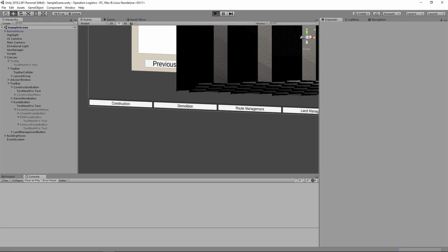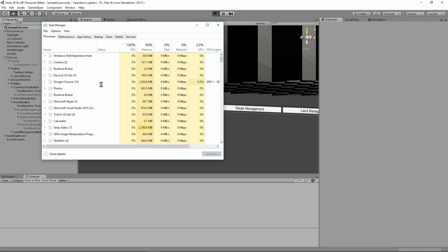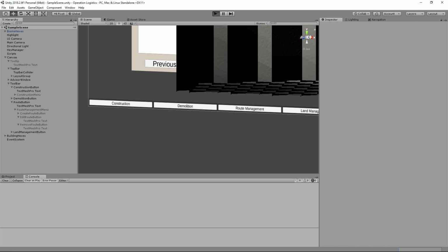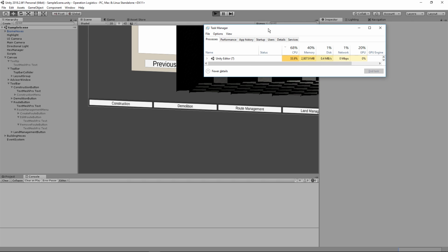And let me check my CPU utilization here. I don't have Task Manager open. Okay. Well, that's helpful. Let me pull that up quick. Task Manager. Okay. So Unity is currently not too bad on memory usage, actually. It's using about 3 gigs right now.